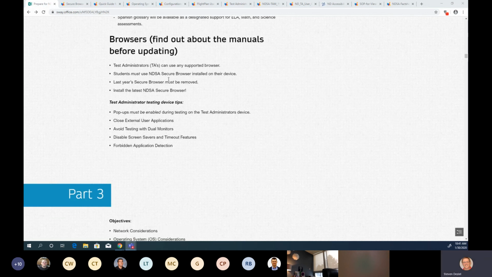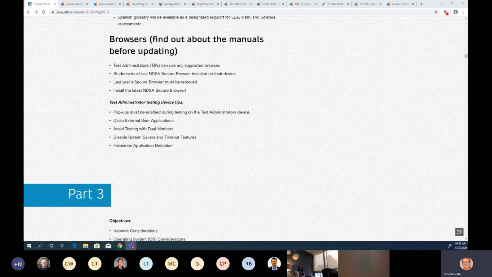Okay, and then the browsers, I'm still looking through that. I think I've clarified the updates to those browser manuals as far as the specific operating systems.